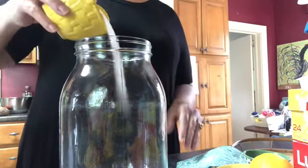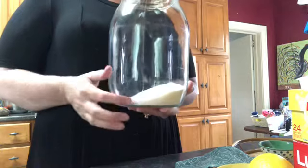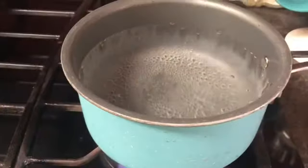So I'm going to go ahead and add the sugar and the baking soda to my jug, and it's important to have this in your jug so that when you add your freshly steeped tea, it will help dissolve the sugar and the baking soda. Now, a lot of you ask, what is the purpose of the baking soda? The baking soda takes out the bitterness of the strong black tea.